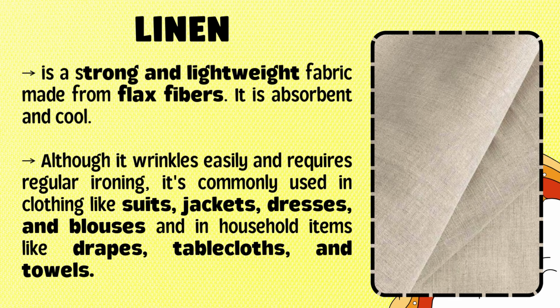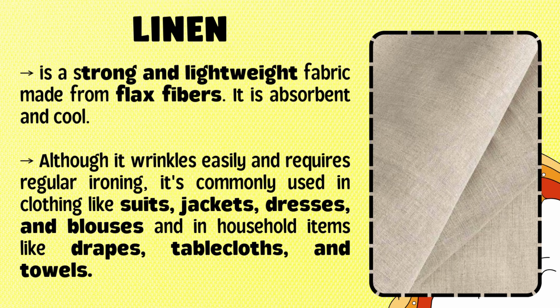Although it wrinkles easily and requires regular ironing, it's commonly used in clothing like suits, jackets, dresses, and blouses, and in household items like drapes, tablecloths, and towels. This fabric feels cool and light, making it ideal for warm weather. It is often used for comfortable clothing and home items. Although it wrinkles easily, many people choose linen because it feels fresh and breathable.